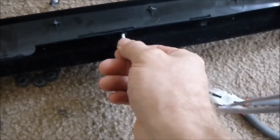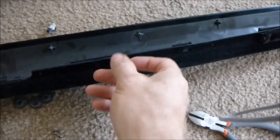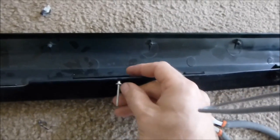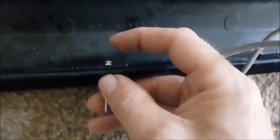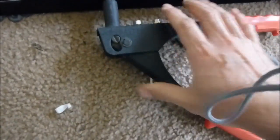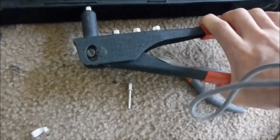Take this, you want to get one that fits the size of the hole. Okay, this one seems a little loose, but I'm going to try it anyway, see if it works. And then you want it about the length. You don't want it to be too long, and you don't want it too short, so you just want the length good. Take your tool, put it in there like this, and then you're gonna start squeezing this handle.